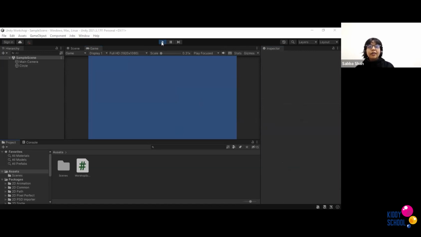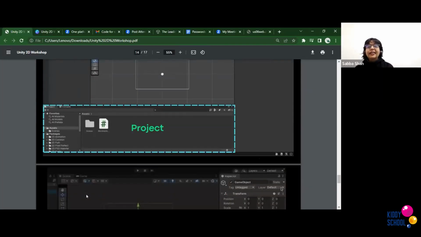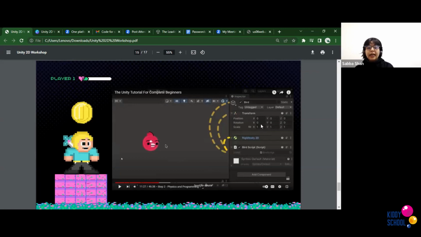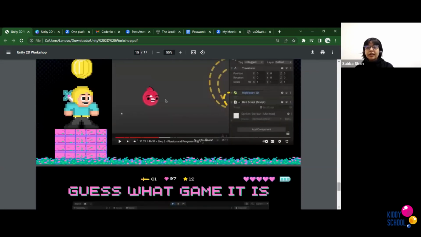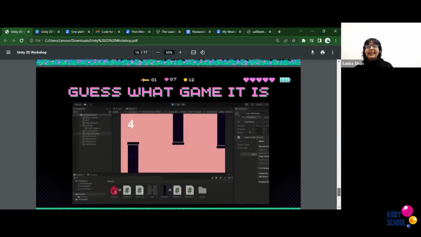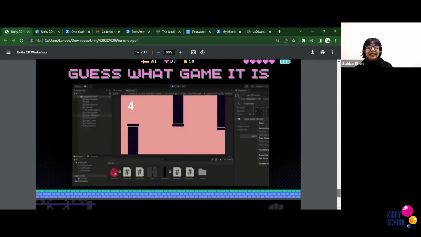This is all about Unity right now. So I'm going to do a quick summary and show you guys what happened in this slide right here. I showed you the space around here, how Unity works. You can actually download Unity by yourself as well and see how it works and experiment a little bit. Just like I told you, there's a hierarchy. You can add everything. I think, Julia, you did this. Guess what game it is? You already knew that it's a Flappy Bird game.